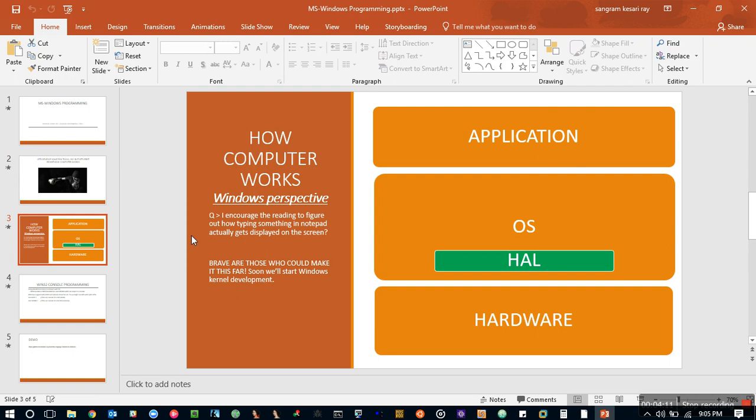Again, how a computer works, this slide we revisit. You will notice that I have removed the BIOS there. Actually it's still there, but the OS could bypass that as well. In Windows we have this concept of .exe files and .dll files. There is a DLL inside the Windows operating system that could actually call the hardware directly, so it may not necessarily use the BIOS.